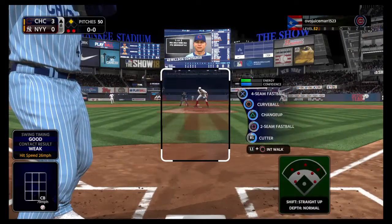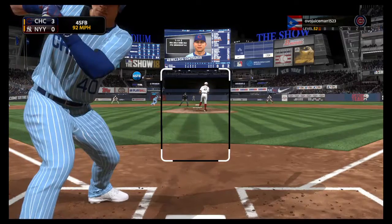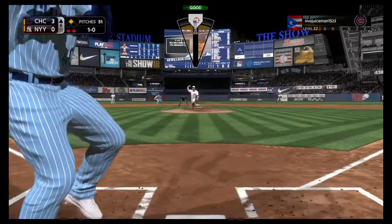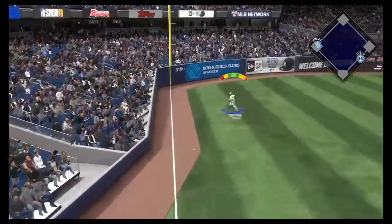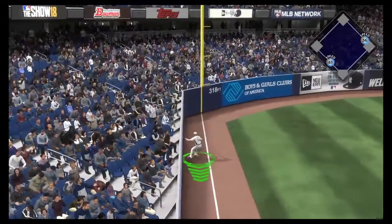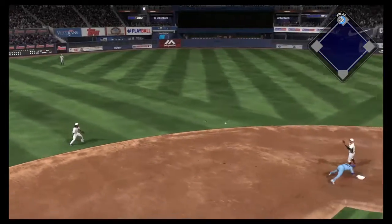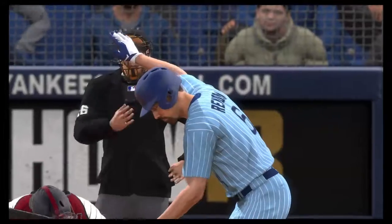Digging in once again, Wilson Contreras, runner in scoring position with Sugan. And he'll try to crowd him there to start the at-bat. It's 1-0. Grounded down the third baseline. And this gets right through him, and that may be a run. As he arrives at second without a play, a run will score on the play as well.